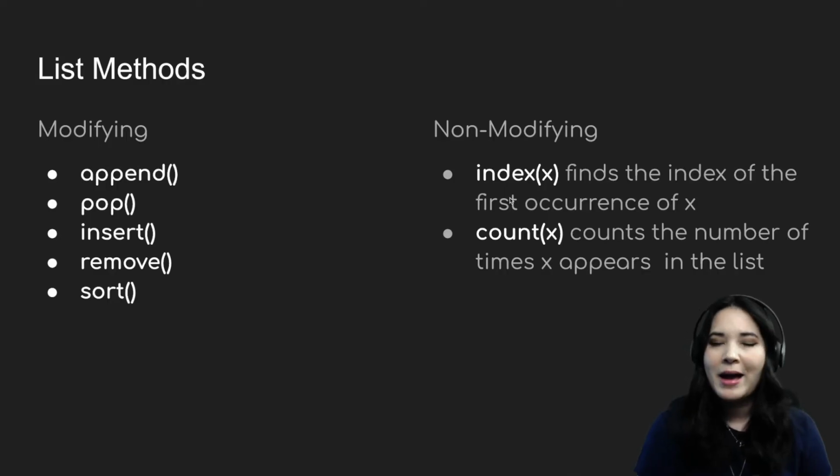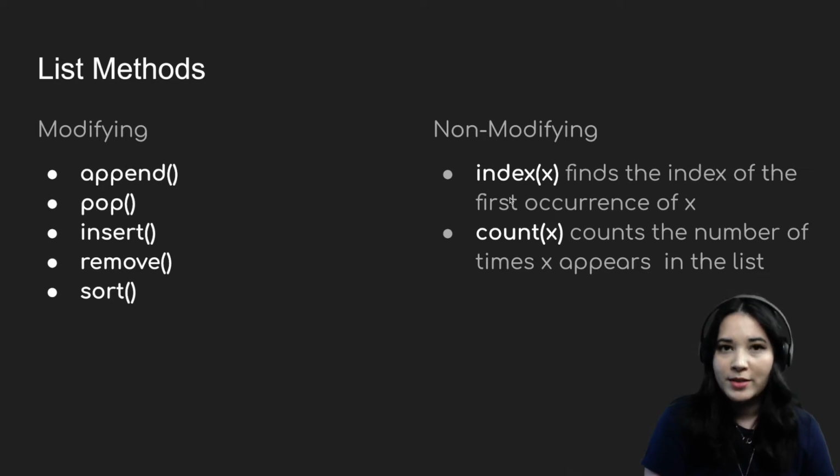It is now everyone's favorite time, and that is the time to talk about list methods. In some previous lectures, we learned about string methods, so we know that methods are just functions that are written specifically to work with a certain type of object. List methods, as the name implies, work with lists.